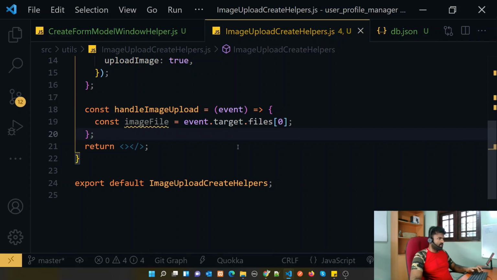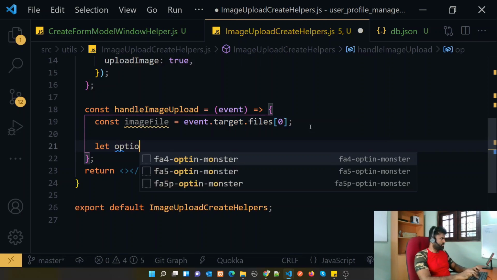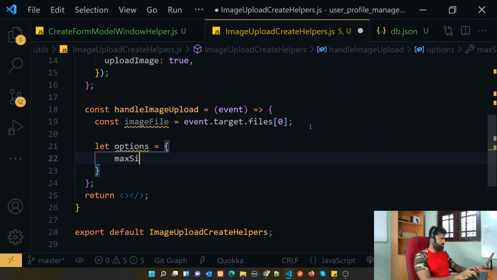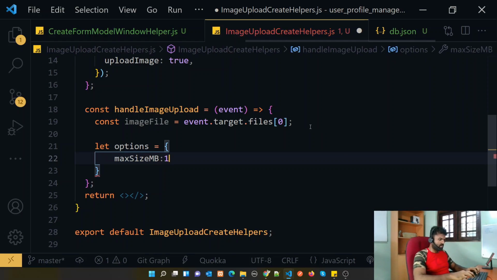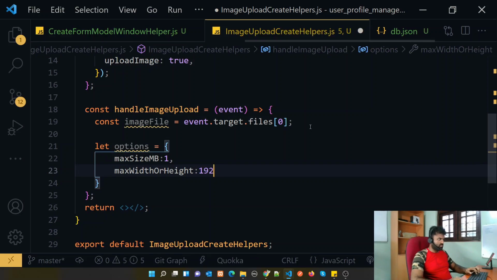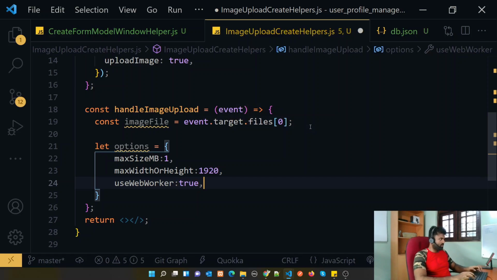Now inside of this we need to add the options, because we need to create the image compression within this code. maxSizeMB equal to 1, and maxWidthOrHeight equal to 1920, and useWebWorker true. Okay, these are the options.